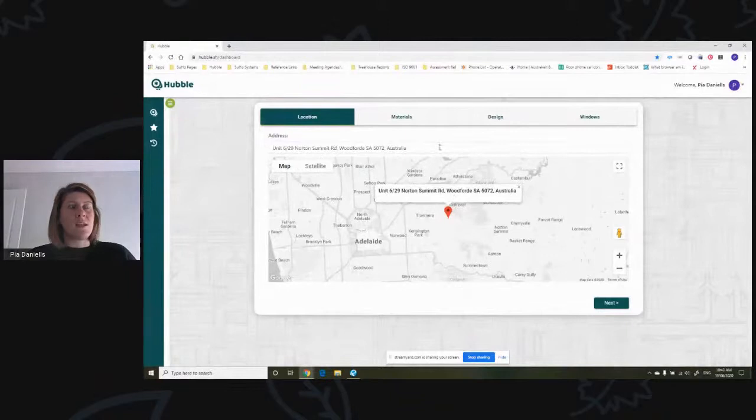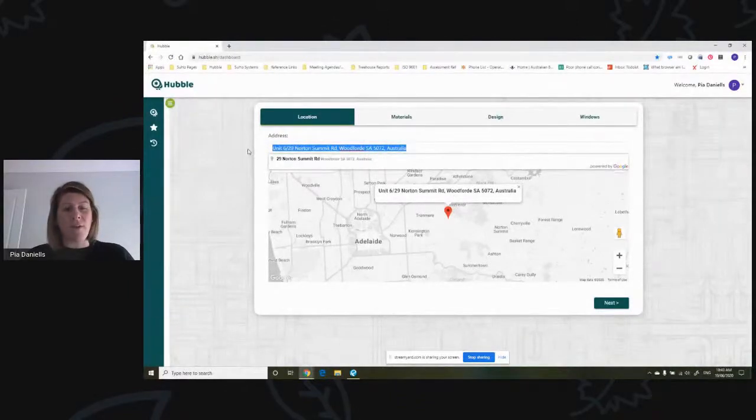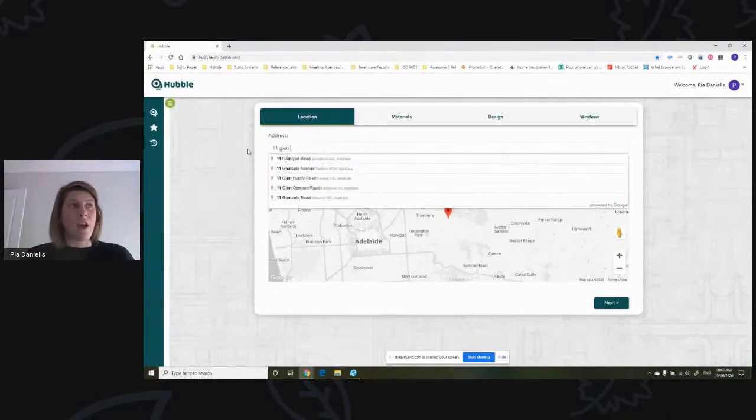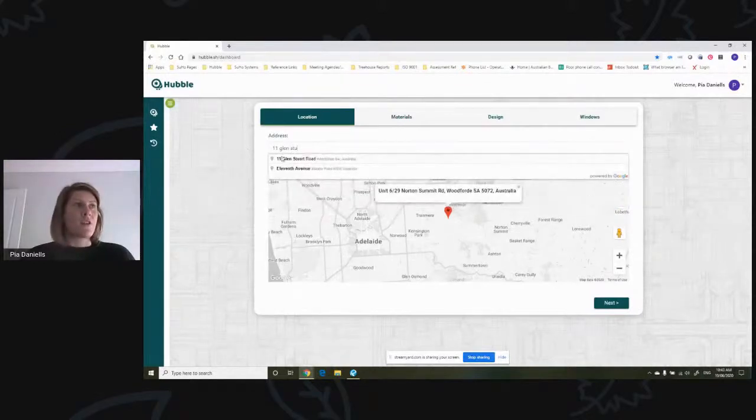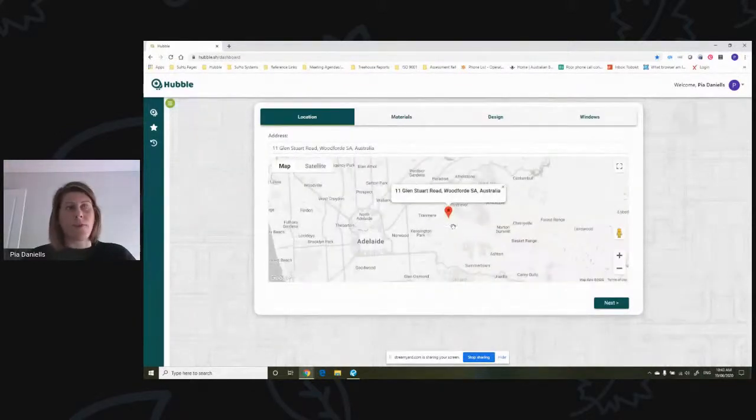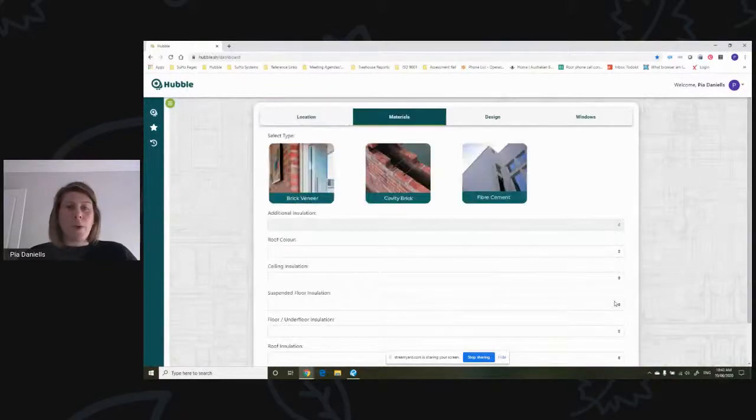So if the location can't be found, such as new housing developments, you can actually drop a pin to the nearest point and then move the map around to find the location. Moving on from the address, which will pick up all the critical data.